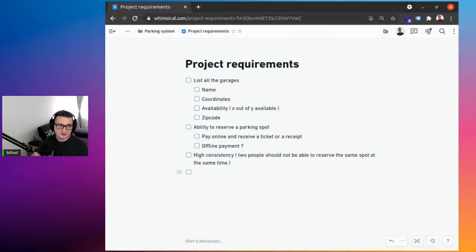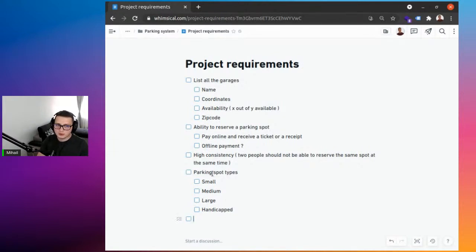All right, so high consistency. All right, back to the parking spots. Well, at least you got the chance to look at my face a bit more. Now, let's dive into this. All right, so we want small type, we want medium, and we want large types. And I mentioned also we want handicapped. So let's keep it like this for now.